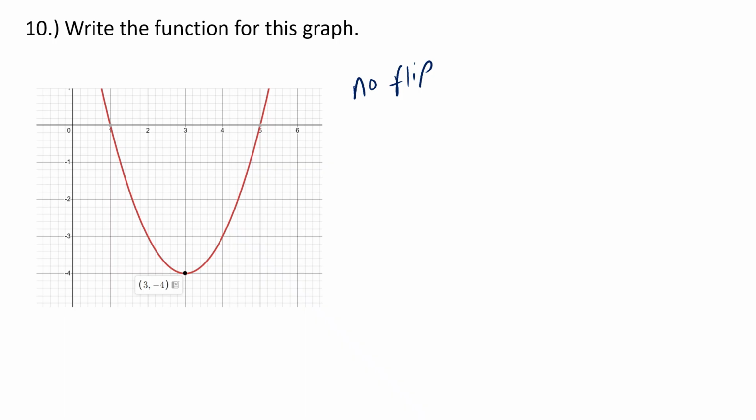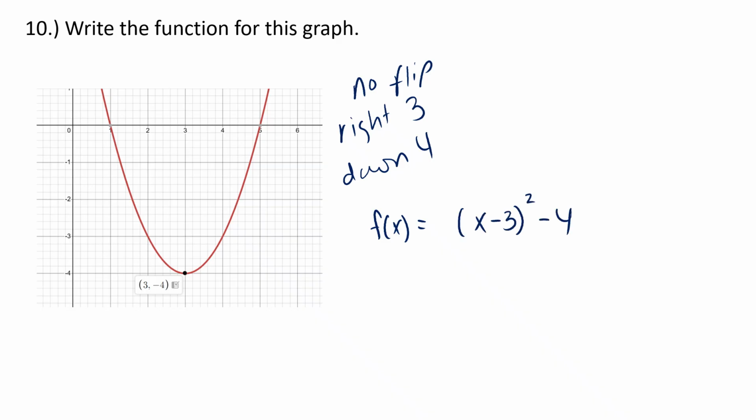If I were teaching a higher level Algebra 2 class, then I might, okay? It's just one of those levels of complexity that can differentiate, say, an advanced class from an honors class from a standard class. How complicated are you going to make this? I can see that this goes right 3 and that it goes down 4. So what I am sure of is this part. It goes right 3 and down 4.